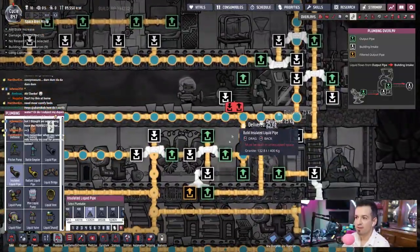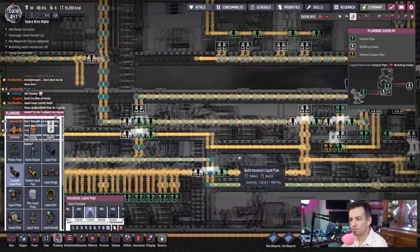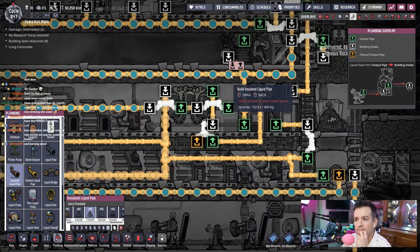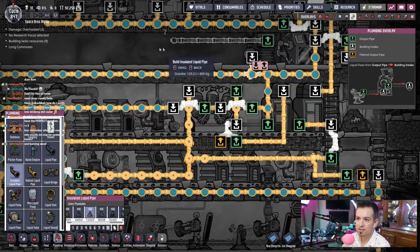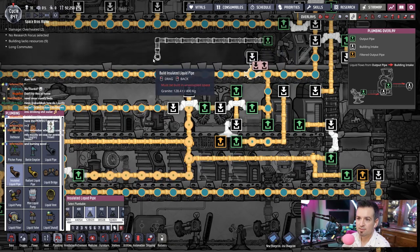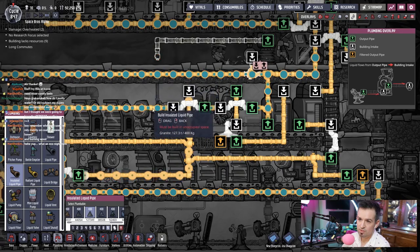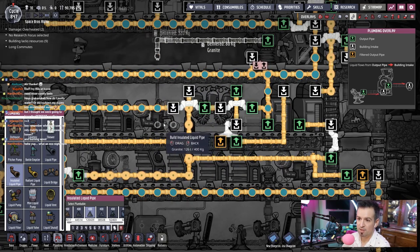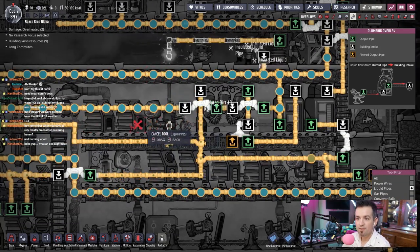Hey, look at that. There's water right there. It needs a place to dump shit water, though. Oh, I could just bridge that. I mean, I just go right into it here. And then bring this over and down. And then that could go. Let's see. I could jump it here to this. Or I could just jump it into this. There we go.